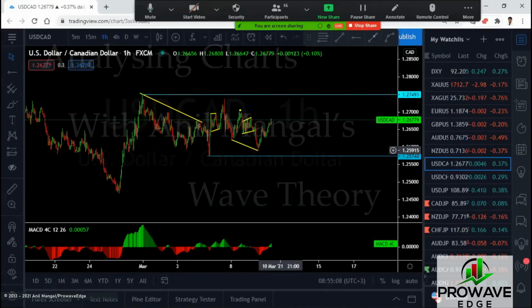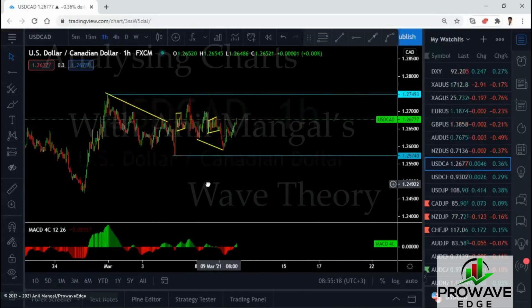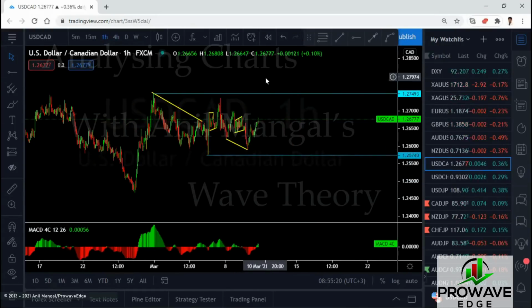I'm pretty sure this piece looks like a flat. It might come back here. I'm not really keen about this, but once it comes here, I'll take the buy. Basically, let's see if we get that. Let's see if it behaves that way. Can this one take off to the upside? It can, but I don't see the pattern as complete that way. When it breaks the top, we'll look for flags and buy, but not as it stands right now.